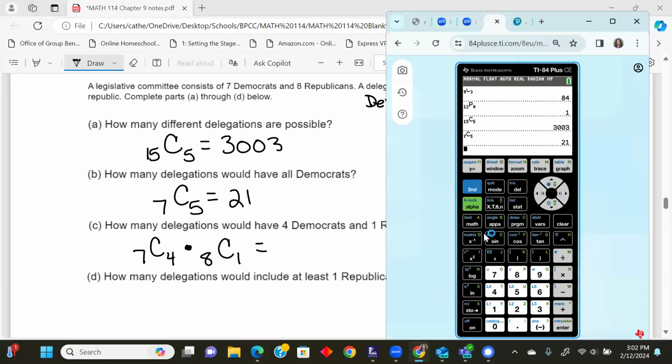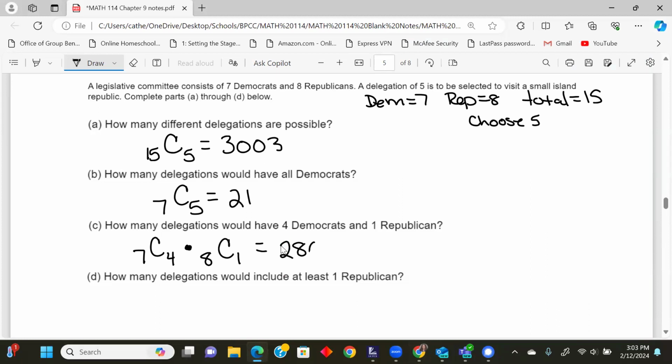But you can put it in as one complete line if you want. It's up to you. If you feel more comfortable doing each one individually and multiplying the 2 results, that's fine. That'll work too. So there's 280 ways to choose exactly 4 Democrats and 1 Republican.